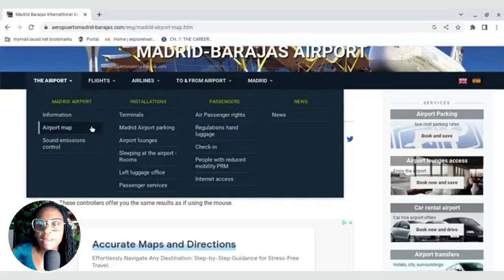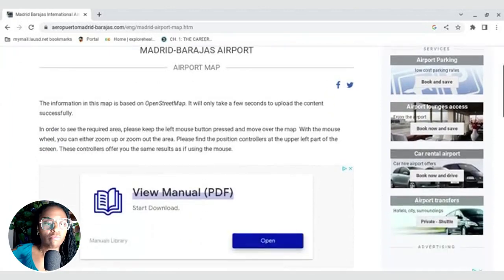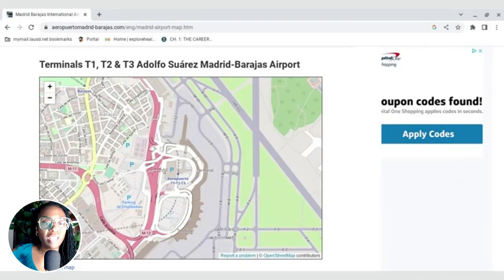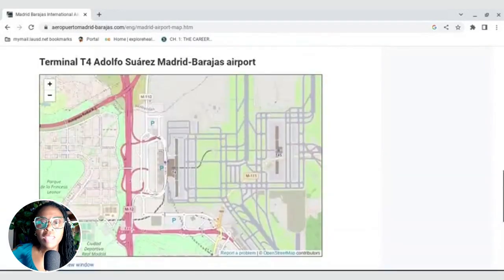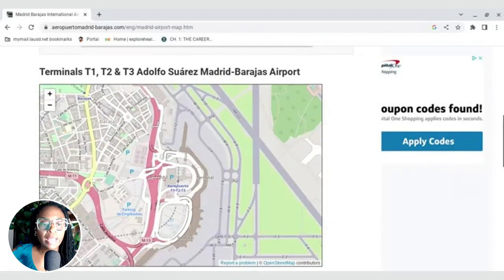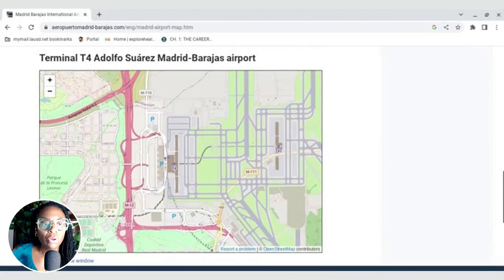Let's go to the airport map itself. And you can get this right off at their airport. You just type in Google Madrid airport, and it'll come up with Madrid Barajas Airport. As you can see here, it had terminal T1, T2, T3. It also has a T4. Now, I don't know why they did this, but my flight came in one of these terminals right here. And for some reason, the connecting flight, probably because it was a local flight in Portugal, I had to go all the way over there to T4.